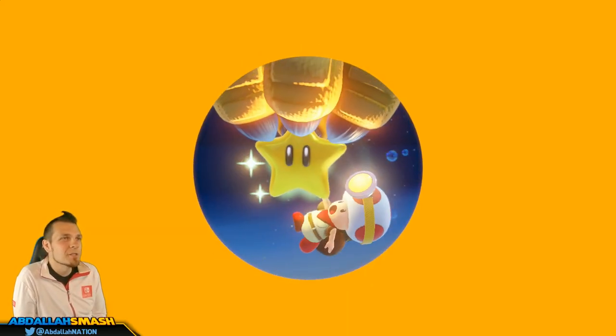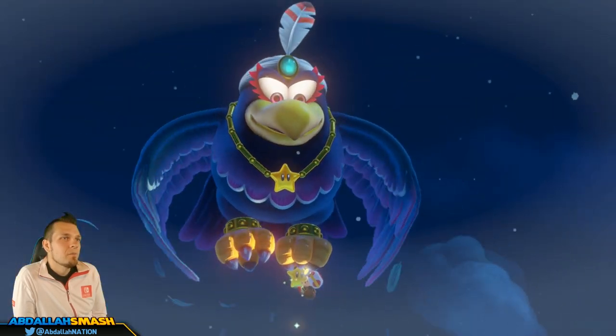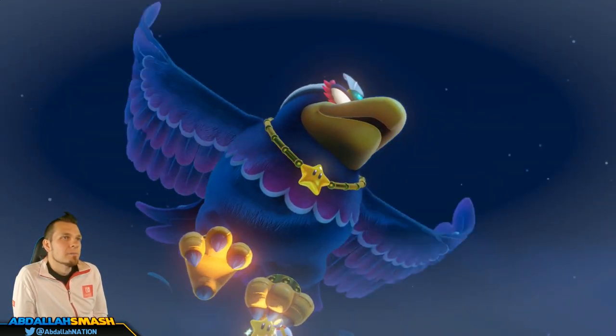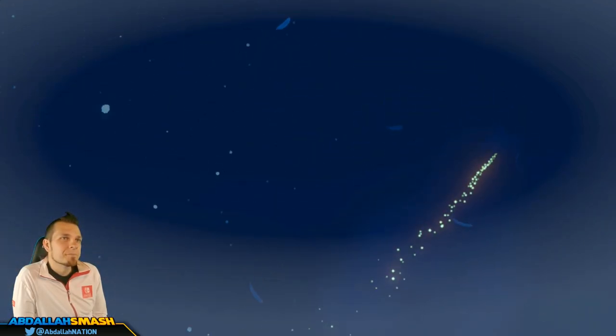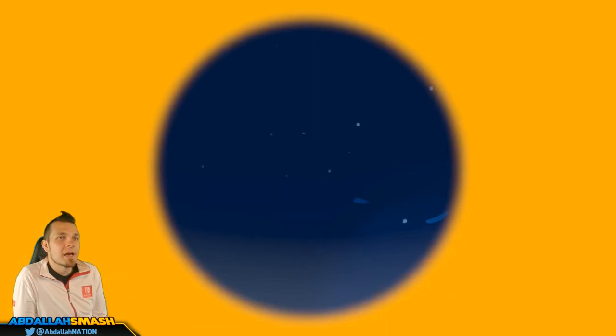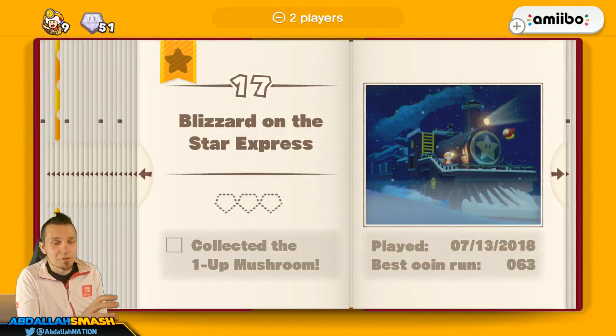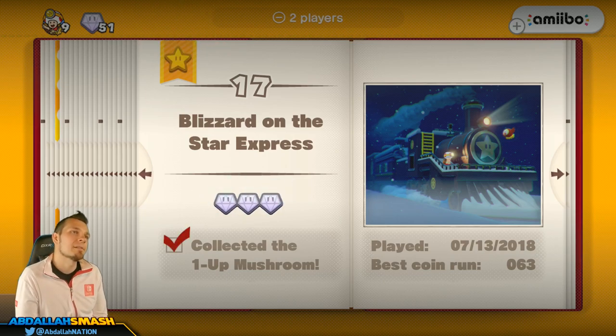For the semi-finale level, check this out. We're right at the hour mark, too. Awesome. Uh-oh. You guys remember his name? So, Captain Toad grabbed the Power Star, but then Wingo came on board and grabbed Captain Toad. Dang.